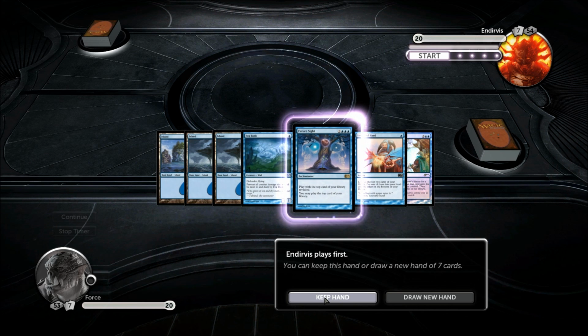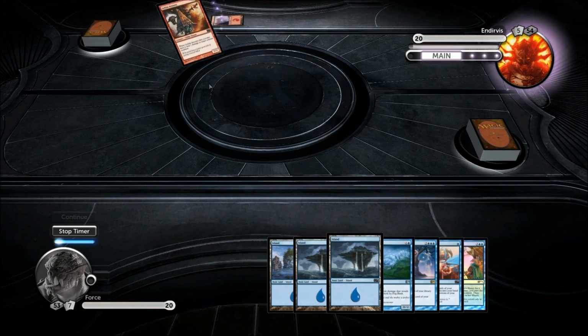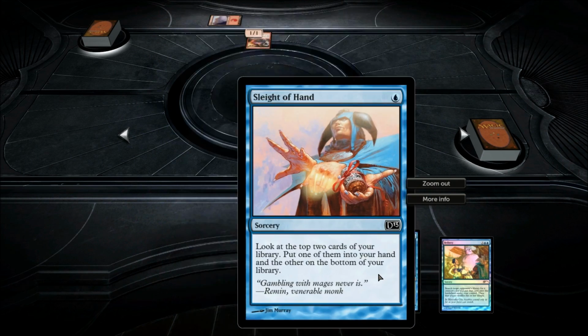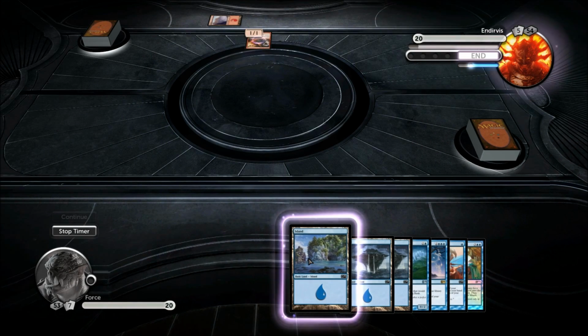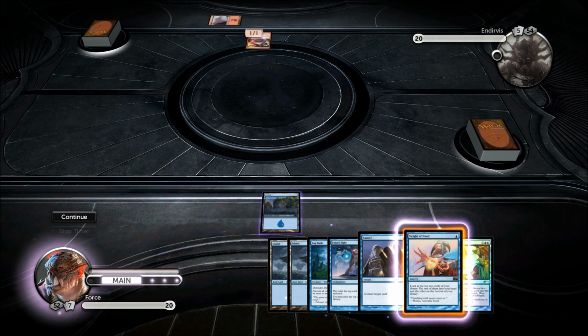All right, so this hand is okay. It's actually not bad. Opponent does get to play first. So I've got 3 islands. Oh man, Goblin deck. Woohoo! I got a Fog Bank, Future Sight, Sleight of Hand, and a Bribery. However, he has got the Goblin deck, which I think trumps anything that I could do.